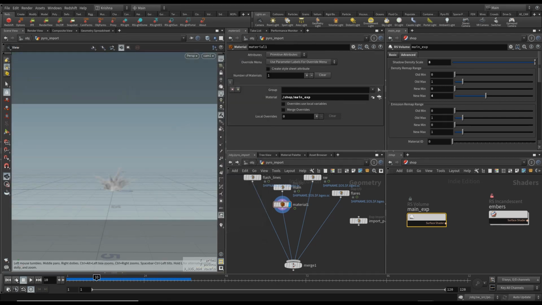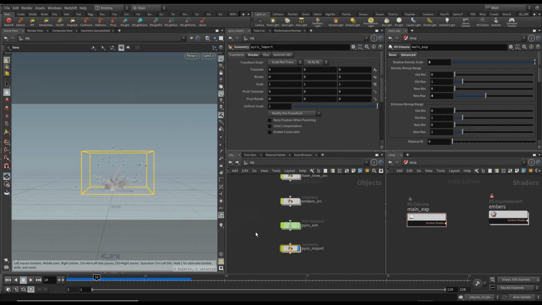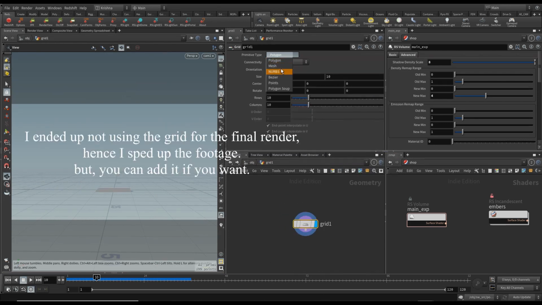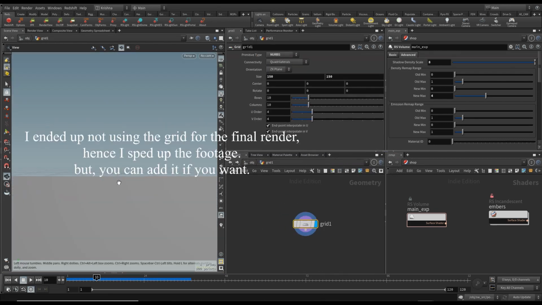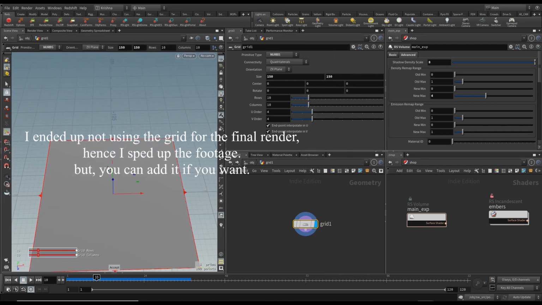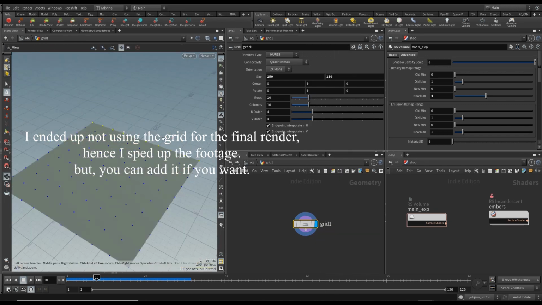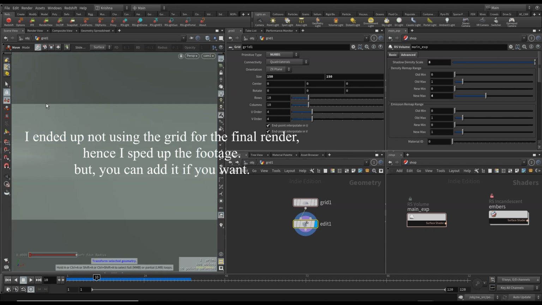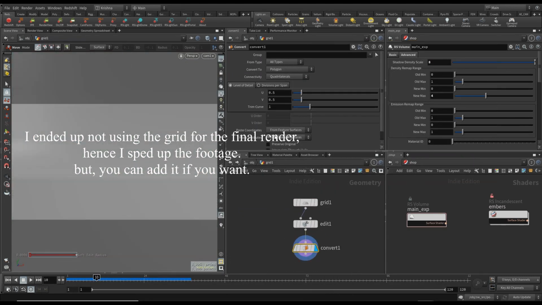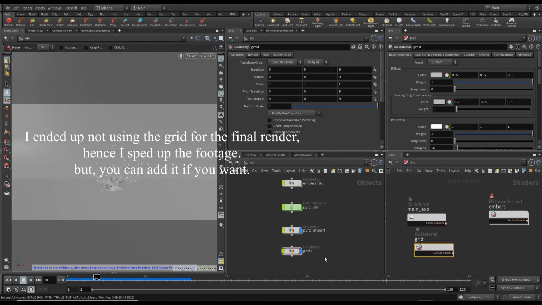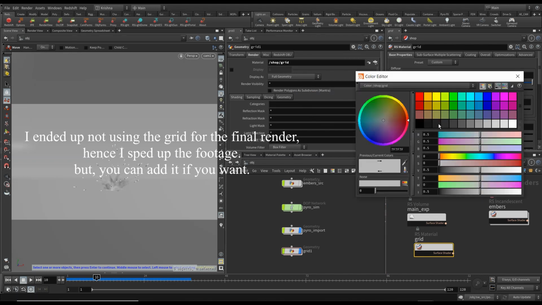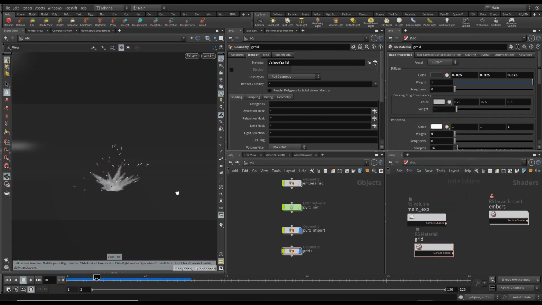All right, so what I want to do now is I want to actually add a grid. And I'll go inside, change it to nerves. And let me make this bigger. Something like that. Okay, that's good.